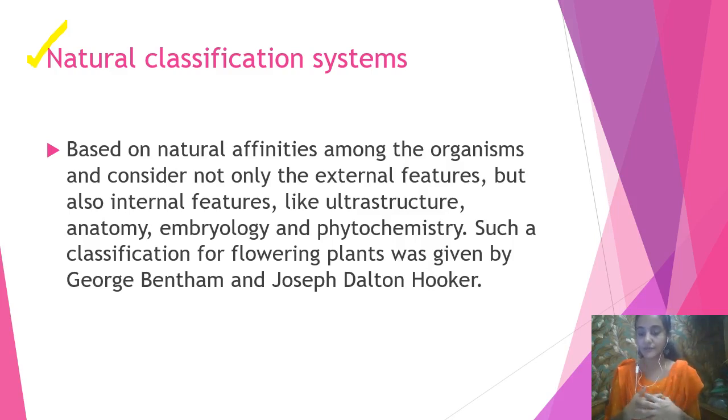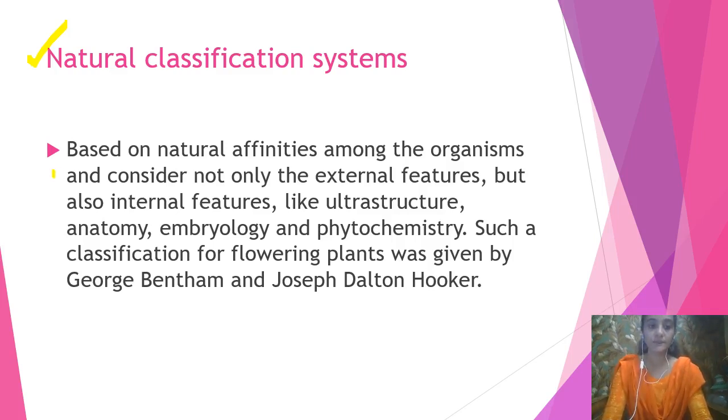And this system of classification has been followed by the scientists George Bentham and Joseph Dalton Hooker. Generally, we call it the Bentham and Hooker classification. In the Bentham and Hooker classification, they followed the natural system of classification, where they looked at both the external characteristics as well as the internal characteristics. Okay, so let's read.